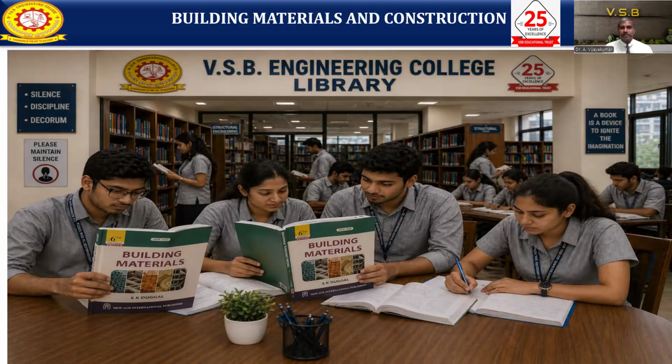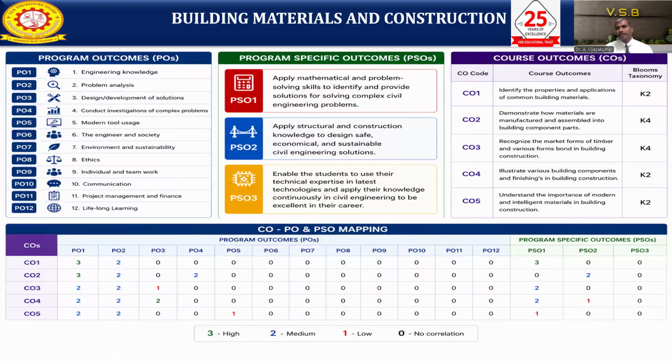In the same way, you can use the book Building Materials. We have different modern materials: steel, aluminum, glass, geosynthetics, bamboo, concrete. Everything is available in this book. Apart from smart materials, separate chapters are also incorporated in the Building Materials book. We can refer to this type of books. Okay, so now let us look at the course.